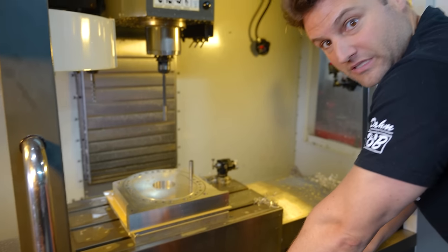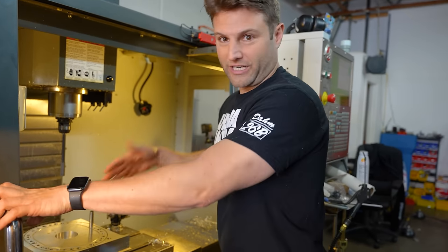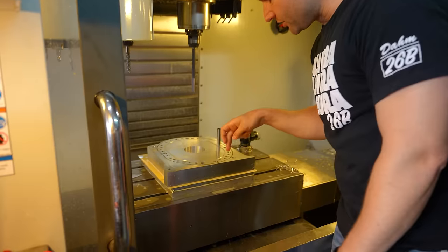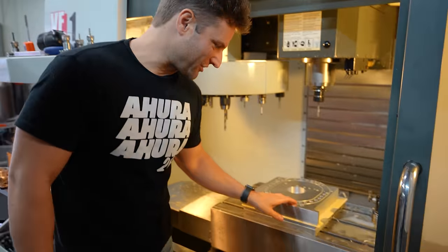That's the level of precision that we actually have to do here. Every time I take that jig out, I put it back in and re-skim it, or check it at least, before I assume that it is absolutely flat. I'm gonna go ahead and adjust my code so we can get all the other coolant channels done. At this point, if the machine vibrates or anything, it's okay. We have such a beautiful finish.